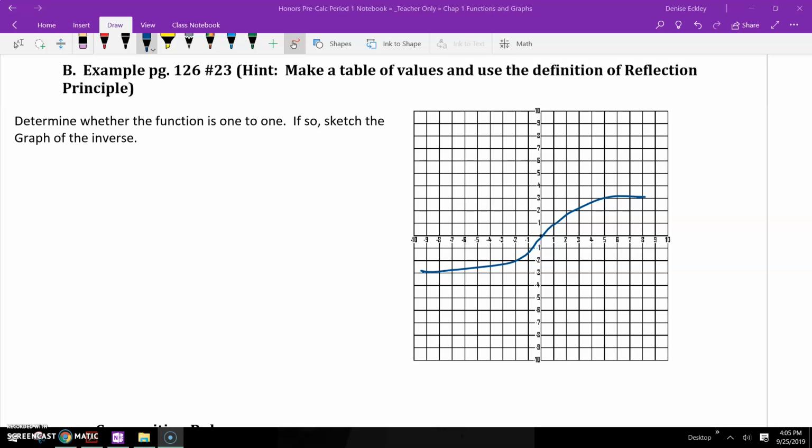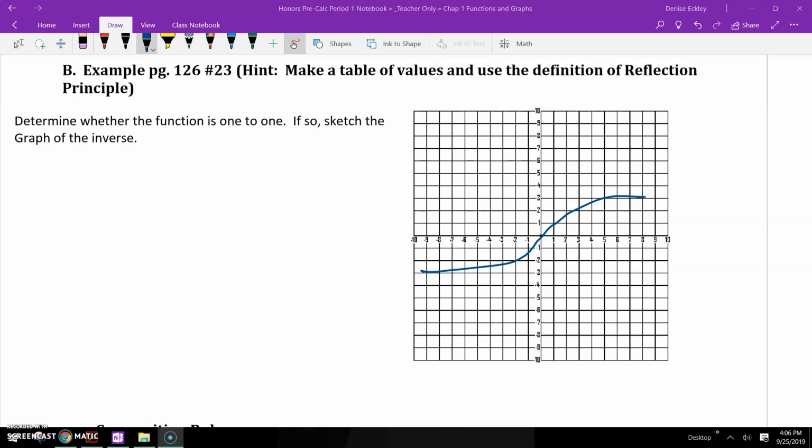And how we do that is if it passes both the horizontal and vertical line test. So that means the function itself is continuous and is a function. The original relation is a function, and its inverse is also a function. So we're told this is a function. It passes the vertical line test. But does it also pass the horizontal line test? And the answer is yes, it does. So that means we can sketch the inverse.